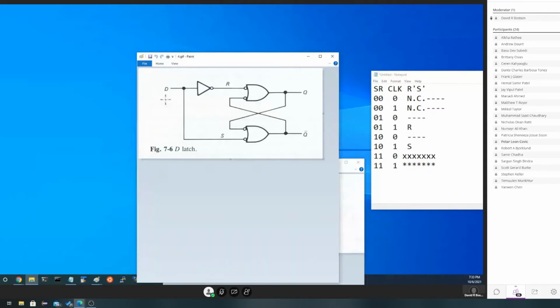So in practice, this circuit has absolutely no use. If we wanted to build a buffer, which is basically make Q be able to support more Ds and make it just follow D directly, we wouldn't need all this extra circuitry. So a D latch sitting by itself would be a great trap on a test. Ooh, I got to remember that. But it also does nothing. That doesn't mean heading down the D path is the bad thing. D is probably the most used flip-flop there is, but not in this version right here as a latch. Let's move ahead.